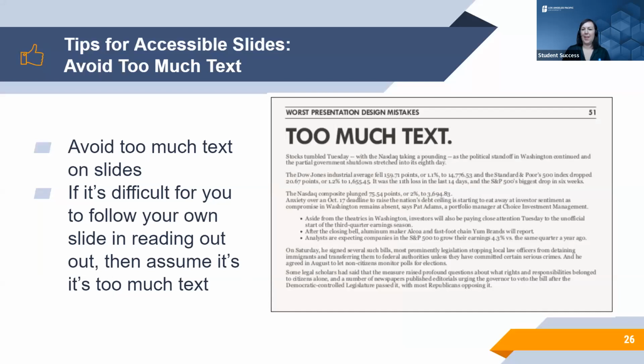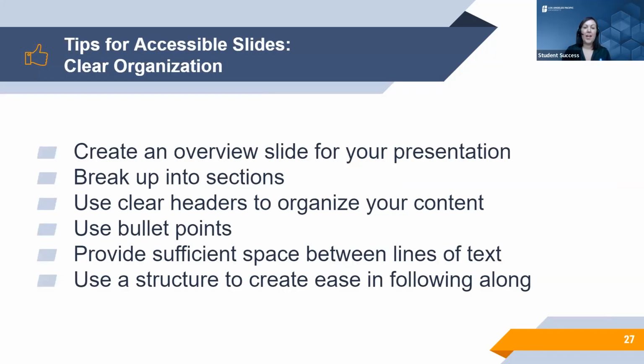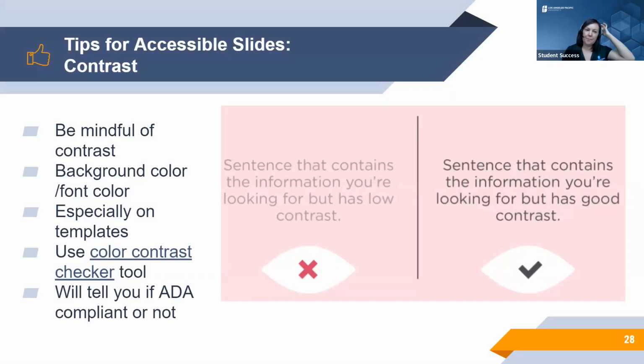And a good rule of thumb I like to keep in mind, I've even been a student, I've sat in class where my professor is trying to read a slide like this aloud to the class, and they get lost and they lose their place and they can't even follow along with how to present their slide. If you have a hard time reading it aloud to your audience, then consider that it's too much. It's great to create an overview slide for your presentation with an agenda, your goals, your sections, kind of a clear organizational structure with bullet points and sufficient space between your lines of text. Just having a clear system of organization just makes it so much better for your participants to follow along.